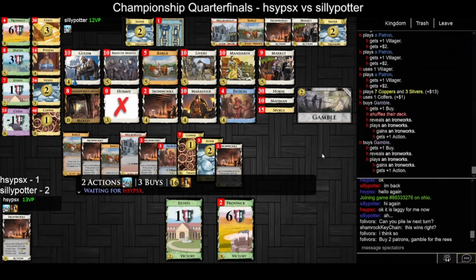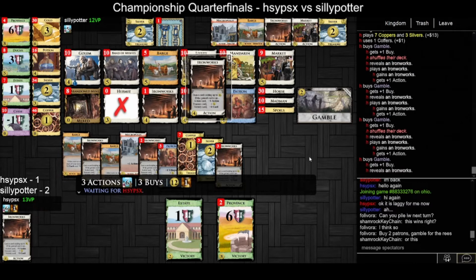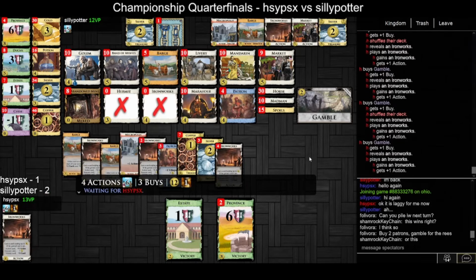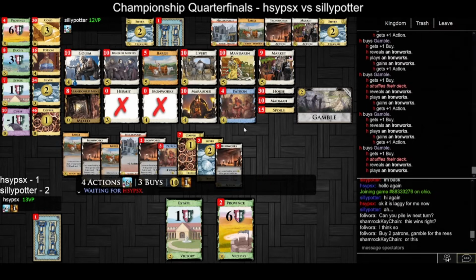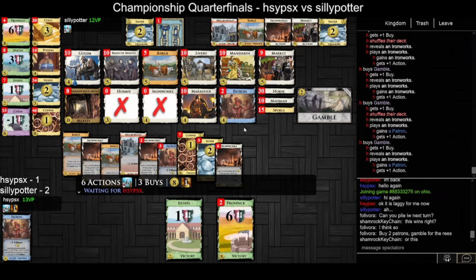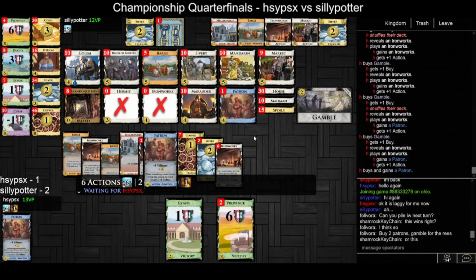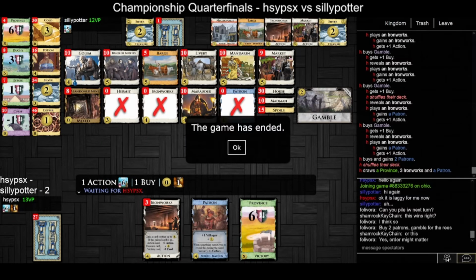All right. Very nice. Very nice. Yep. Fulivora also found it in chat. Buy two patrons, gamble for the rest, in a different order. I think you have to gamble ironworks first. I guess gamble patron is kind of free. Not sure whether that's actually easier or both lines win. So alright, still first player advantage all around.